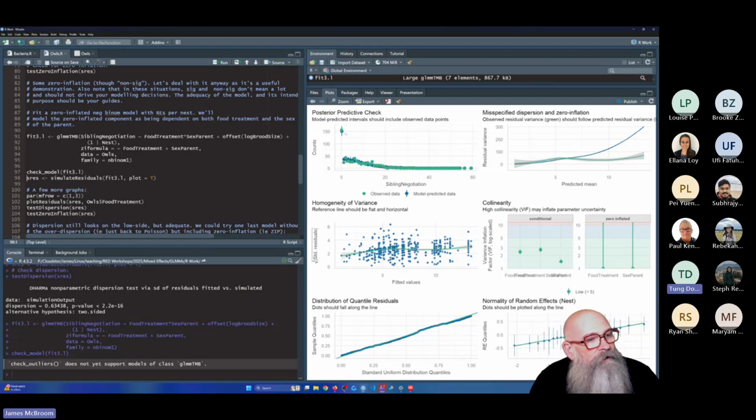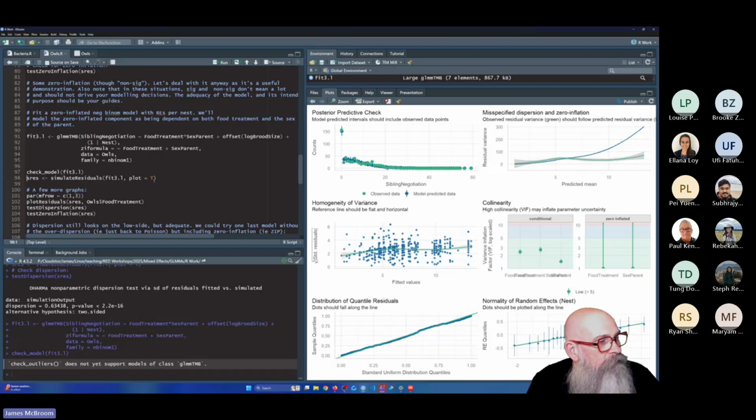So you can see here now, top left picture, we've got excellent agreement between the predicted model data and the observed data. Very, very good. So having the overdispersion in the model and accounting for the zero inflation in the model has really helped there. Our quantile residual distribution bottom left looks particularly good as well.